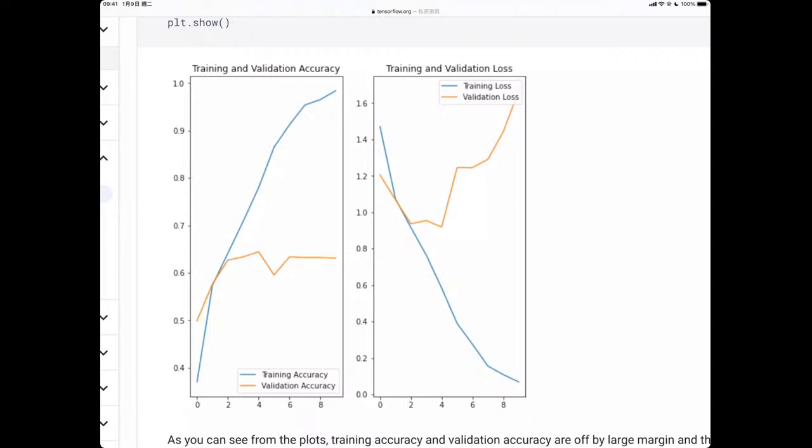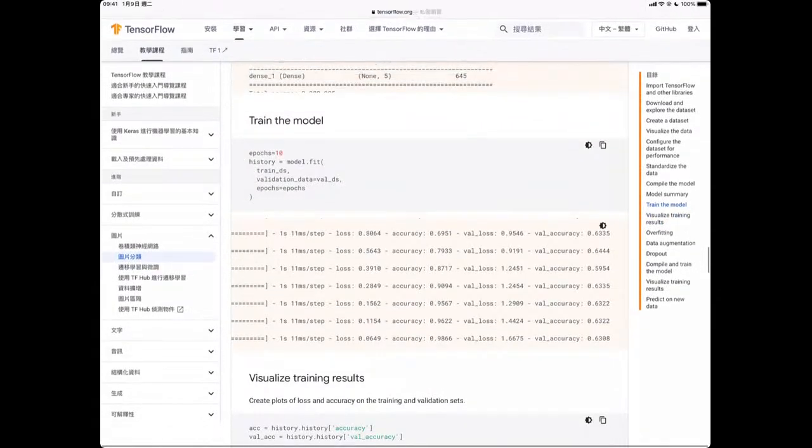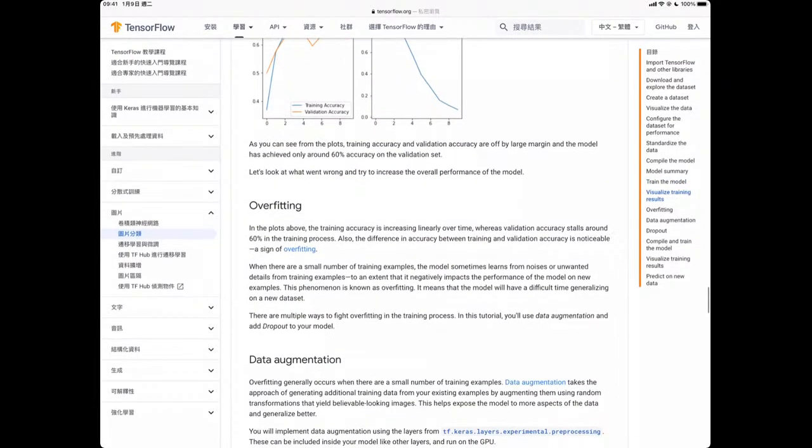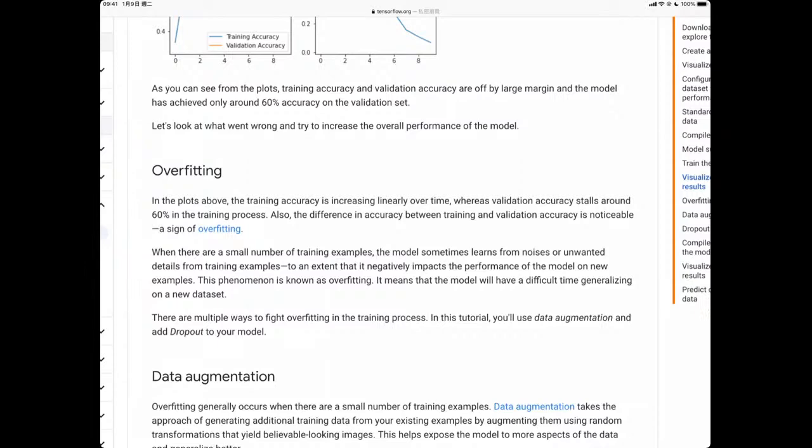Or if you train your model too many times to fit your original training data, then this model is specifically fit for the training data, and for the validation data it is not quite fit, so the prediction is not that good. Okay, so here is the result. So sometimes we have the problem of overfitting. Okay, we'll talk about this topic later.